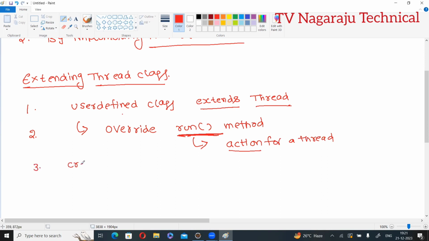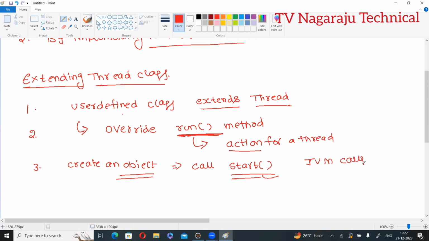After that, create an object for the class, and by using that object, call the start method. Start is also a method available in thread class. What happens? It starts the execution of a thread.